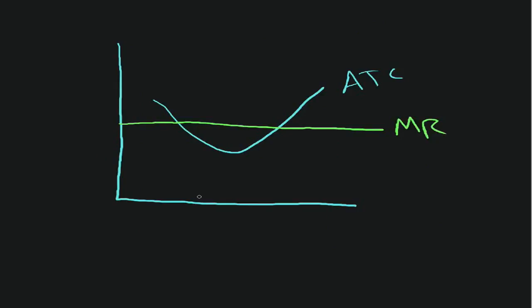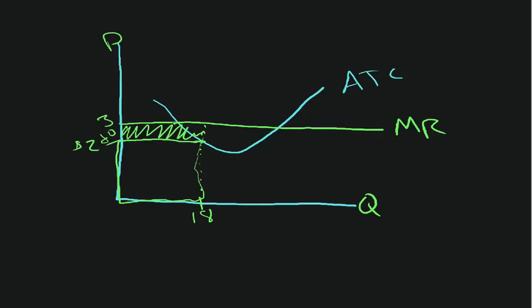What if we produce this much here? How much are our costs? Come up here. Let's say this is 18. We're producing 18 now. What is that going to get us? Well, the cost is down here somewhere. Let's say that's $2.80. And what's our revenue? Up here, $3. So what is this? Our cost is down here, this big rectangle here, and our revenue is way up here. So we end up with that difference, and that difference, aha, profits.